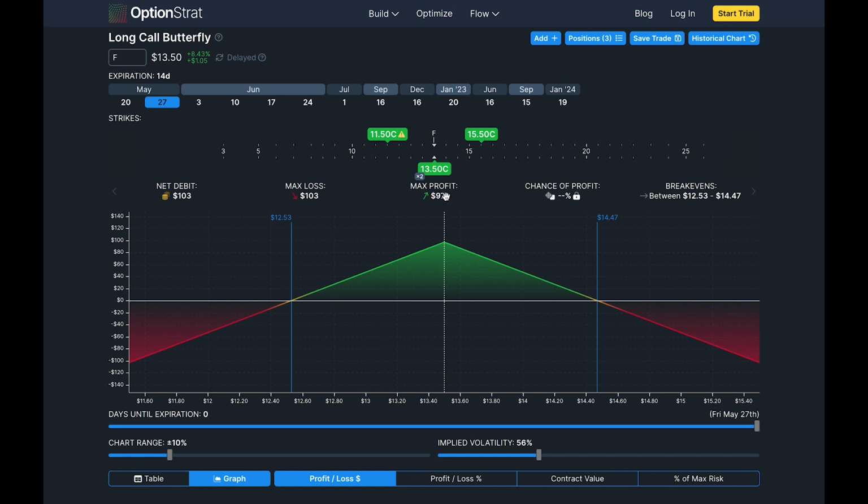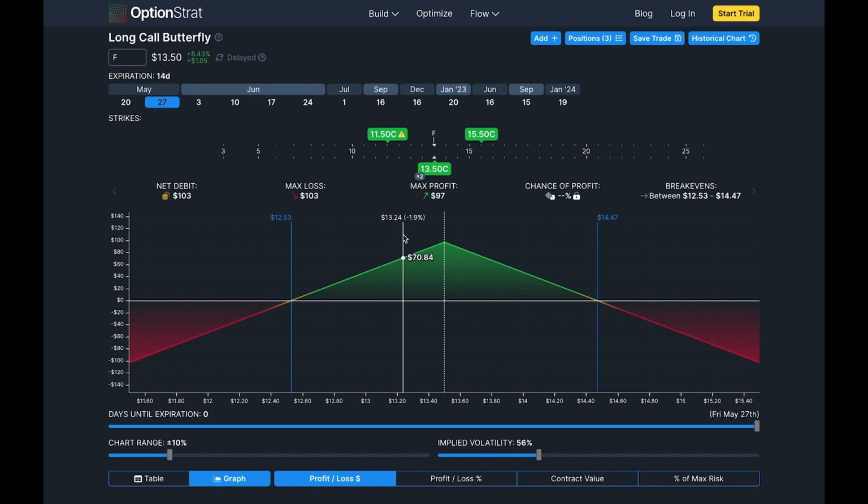But again, with this website, optionstrat.com, it's nice to be able to move these wings or move these options up or down and see which setup works best for you, for your risk tolerance, and for your trading account. Now, again, trying to determine exactly where a stock price is going to be at expiration, a week to a few weeks out, that's next to impossible. But it's still a great strategy to use if you've got limited funds.